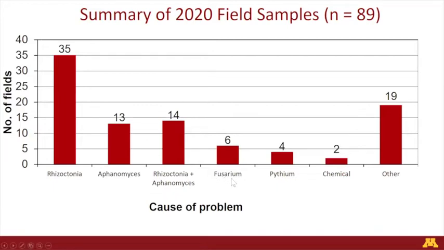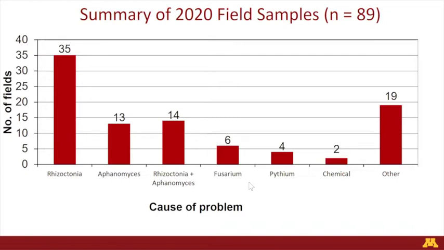And Fusarium is a little bit down in 2020. I think it's great to see that because the only control we have for Fusarium right now is tolerant varieties. We don't have any seed treatment or any fungicide to apply in furrow or post. So we've been looking into that. Probably there is some hope in the future.